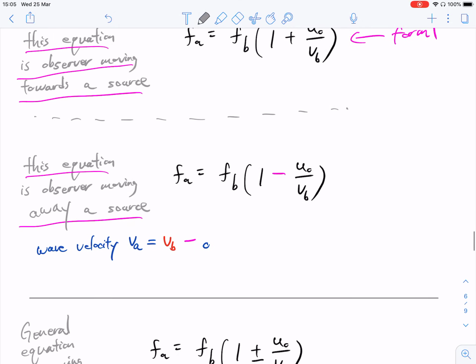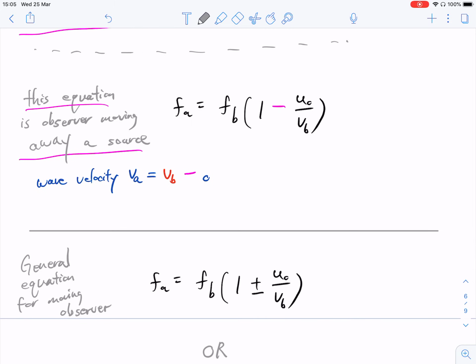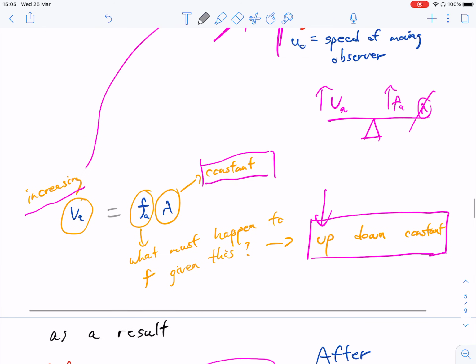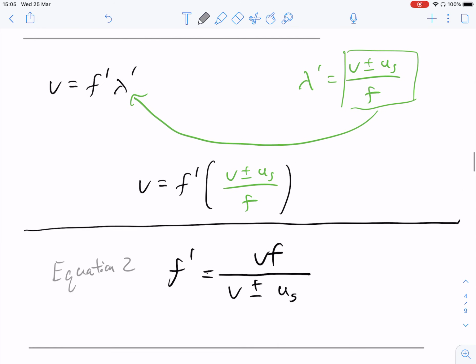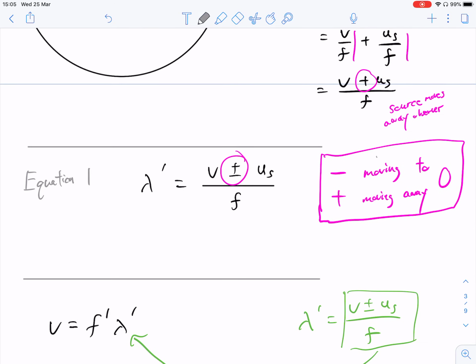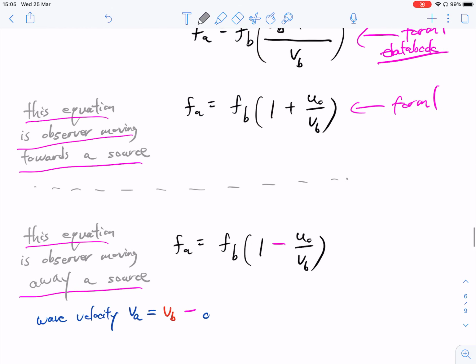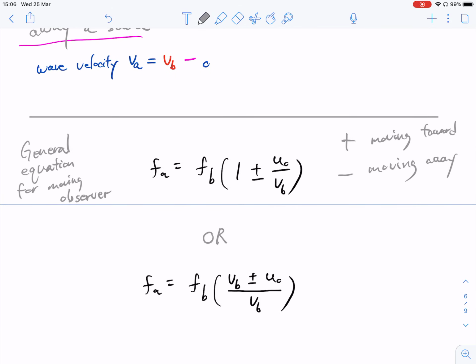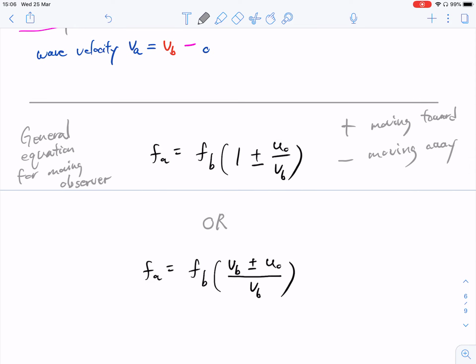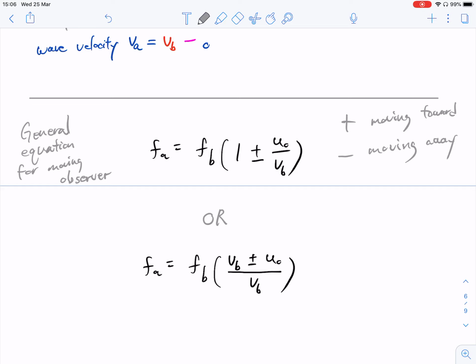Okay, so this time it's a little bit different. Plus is moving towards, minus is moving away. And if we compare that from before, plus is moving away, minus is moving towards. Here, plus is moving towards and minus is moving away. So the two formulas kind of flip because the situation itself has also reversed. So the best thing to do is just remember one, and you know that as it flips, the plus and minus also flip in terms of moving away, moving towards.